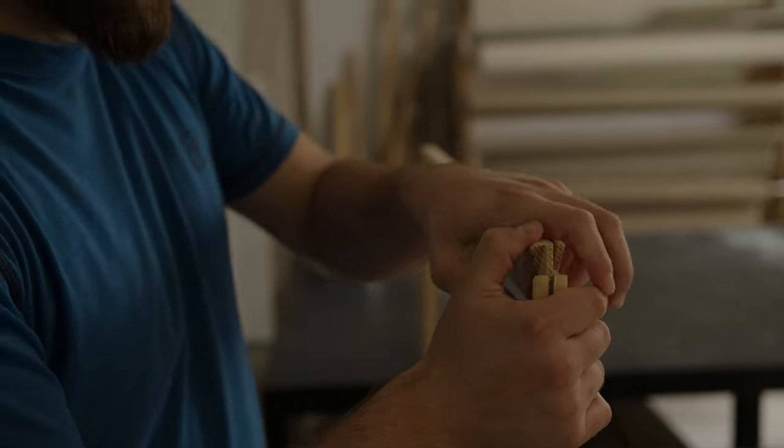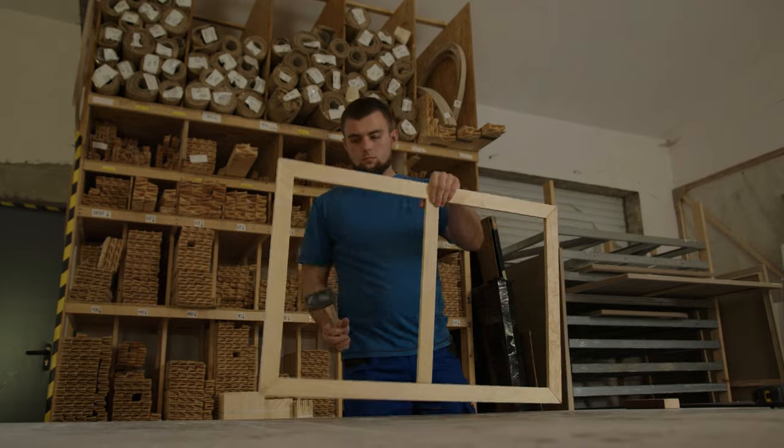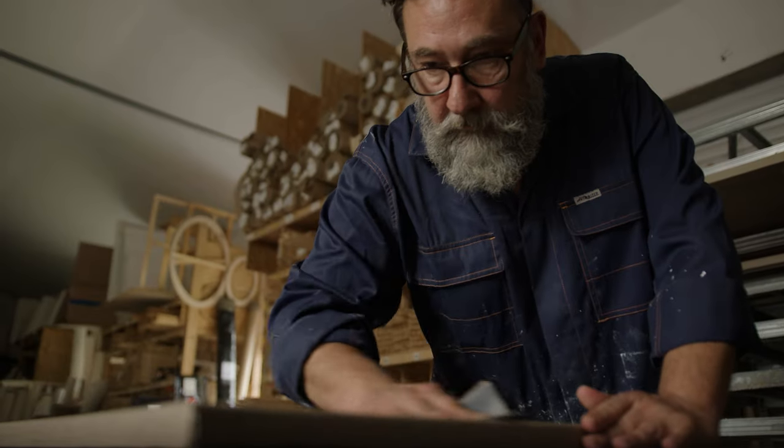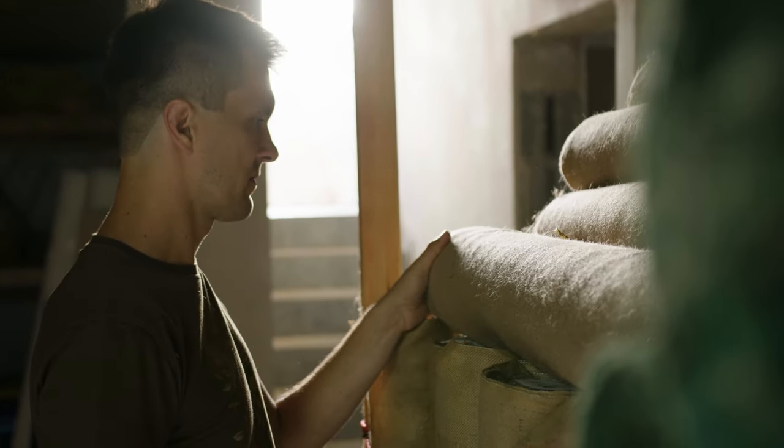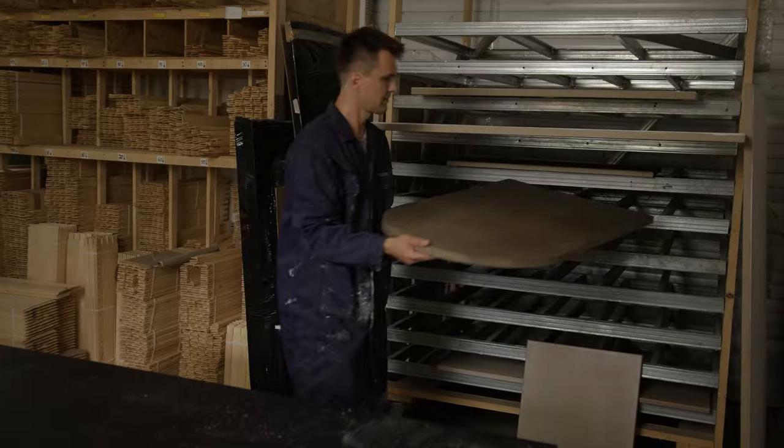It is here that a small studio manufacturing painting supports has also operated since 2010. That was the year I decided to quit my job and started making canvases, in a tiny room, all by myself. I can remember some moments very clearly — for instance, when I would dry the canvases on an old ladder, or how excited I was when I decided to buy my first roll of cotton.